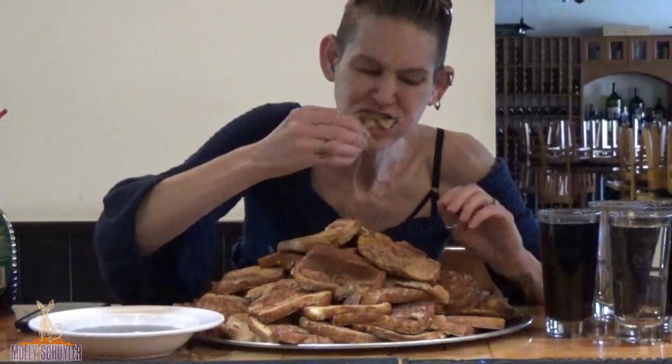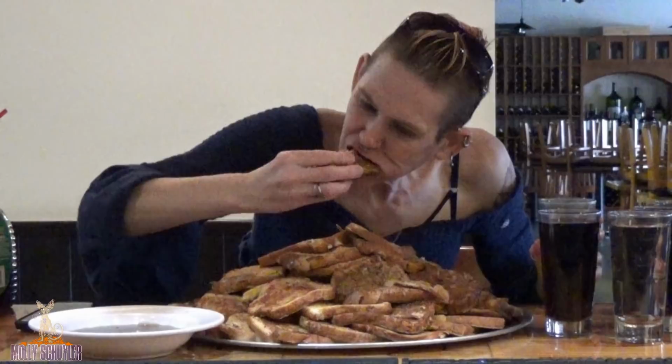But, fail or prevail, massive French toast. This is awesome. What else can you do when you got nothing else to do? Eat French toast. So, 3, 2, 1, holy crap, this is awesome. Oh my god. And now it's dry because it's cold. I do love French toast, though. I just don't actually eat it in this quantity.